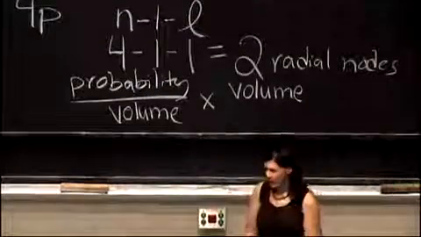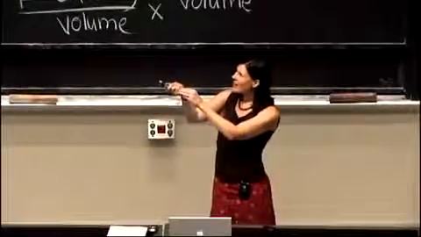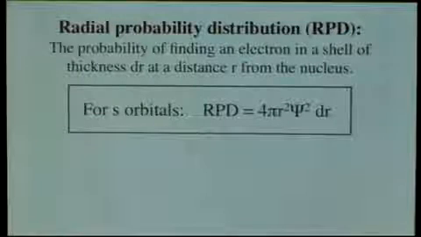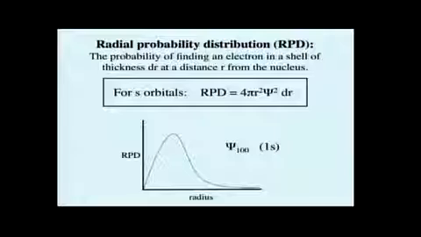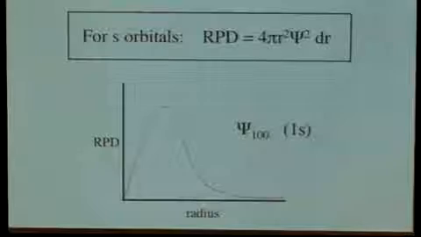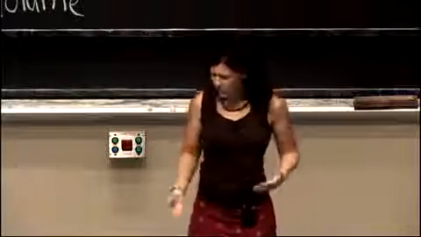So, of course, if we're talking about a perfectly spherical shell at some distance, thickness dr, we talk about it as 4 pi r squared dr. So we just multiplied that by the probability density. We can graph out what this is, where we're graphing the radial probability density as a function of the radius. And what you see is that at 0, you start at 0. And so the radial probability density at the nucleus is going to be 0, even though we know the probability density at the nucleus is very high. That's actually where it is the highest.